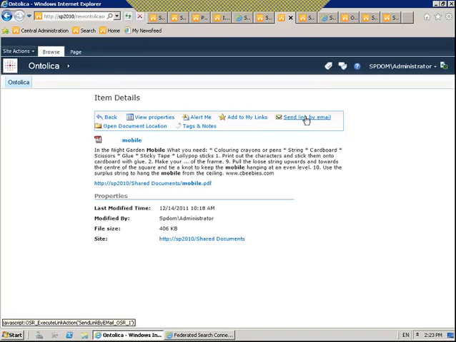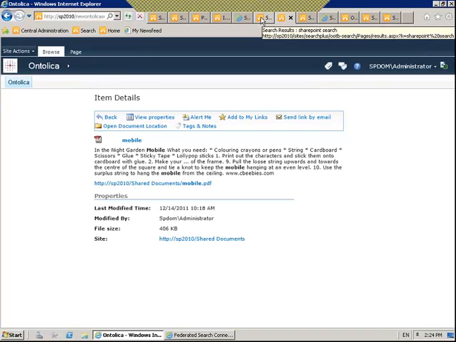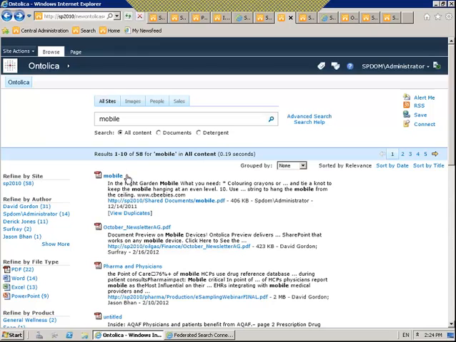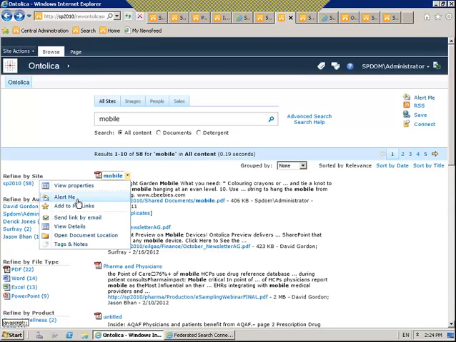And I can send the link by email, because often when you're doing searches, you're doing them on behalf of your colleagues. They're asking for something. Maybe your boss wants a piece of information that you can provide them with. So that's really, really important, this ability of having these actions, because at this point, if you think about it, search results now become a gateway to do absolutely anything in your system. And I think that's really a key concept.